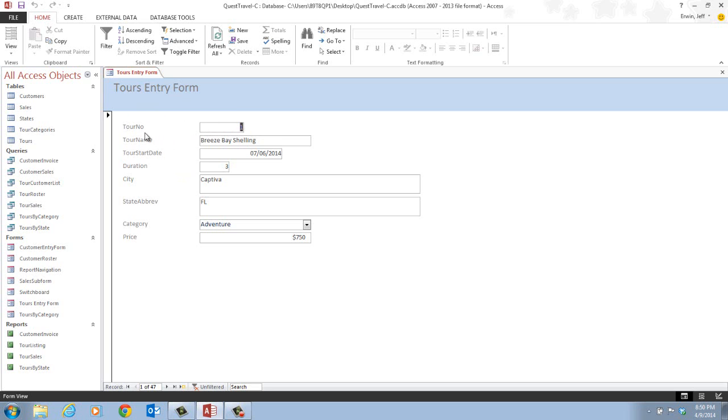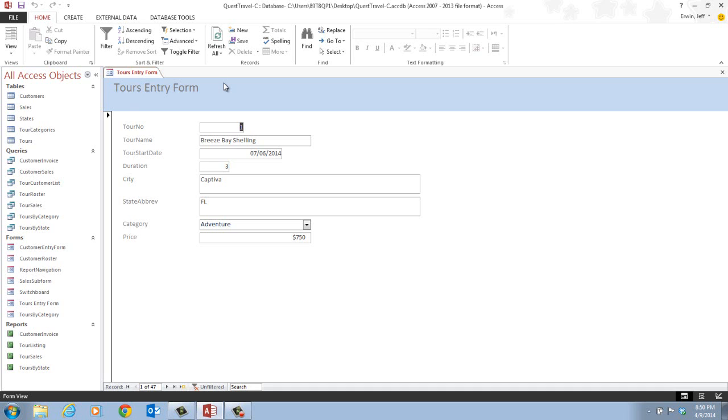Now, this is what we call our label controls. And label controls are used to describe the data shown in the other controls, such as text boxes. So this entry control is a text box, and of course, that's where we're going to be inputting our text. Now, a label is also used for the title of the form as well. So here we have a label up here as well.